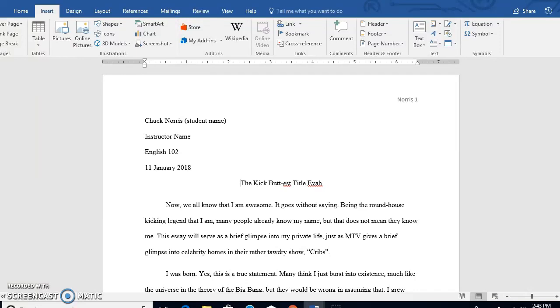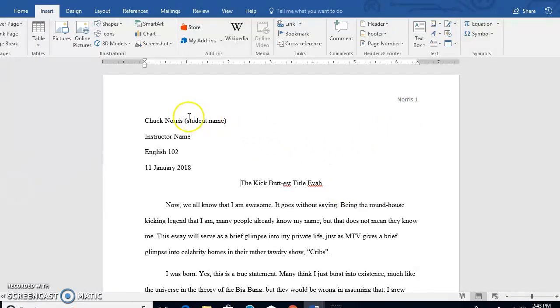In MLA format, there are a couple standard options we have to follow if we want to adhere to these guidelines. The first thing you're going to do in your essay is to include a header on every page. This header is the author's last name, which is you, and the page number. You can create this by going to the Insert tab in Word, clicking on Insert Page Number, and selecting one of the options, and then adding your name to the page number.